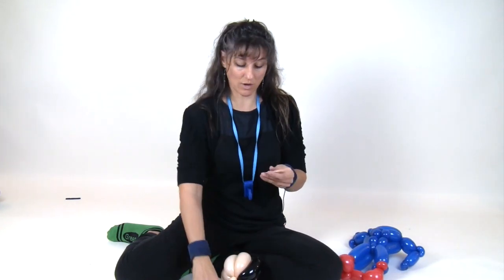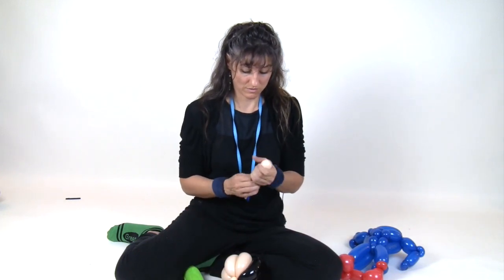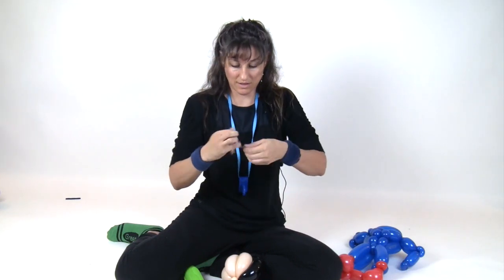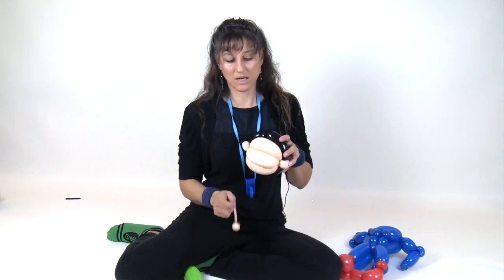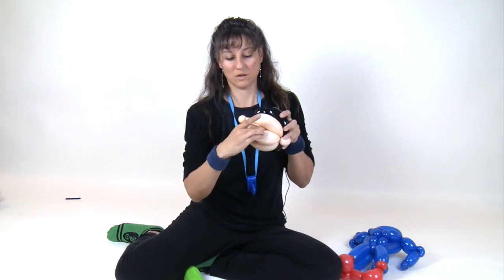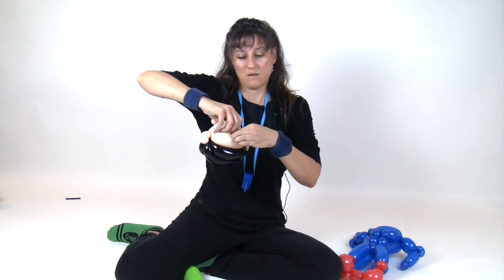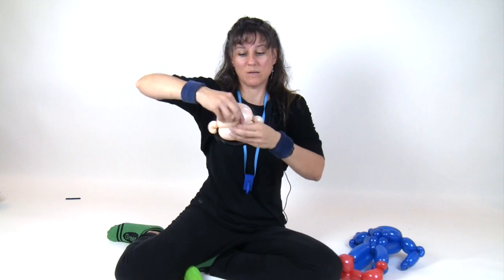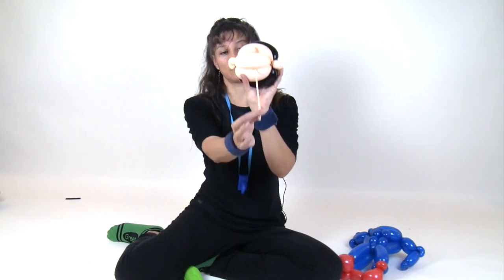Grab your blush 260 scrap. Give it a little puff of air. Make a very small pinky sized bubble and tie that off at the base. So you have a little bubble with a nice long tail. You're gonna tuck that tail in between these two bubbles, and pull the tail out the bottom in between these two bubbles to make the nose.